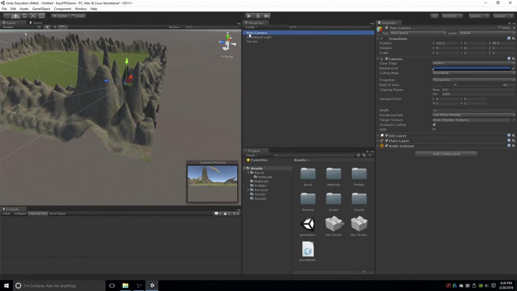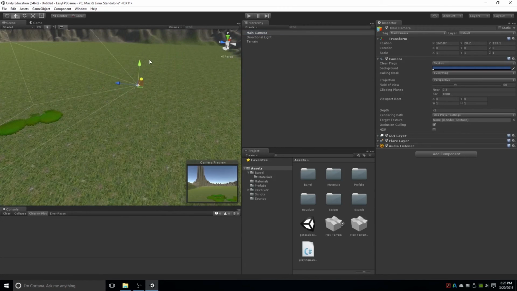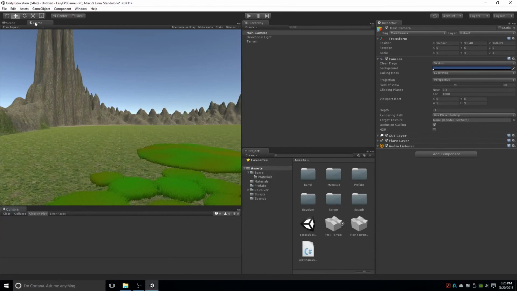I'm misclicking. And then you can use this square just to move it around a little bit. I'm going to double click just to zoom in a bit more. And now you can see that we're right at where that grassy section was. So now what I can do is actually, there it is. So I can hit play, and you can now see that our grass is there. We have our mountain, and the grass actually will sway in the wind back and forth.